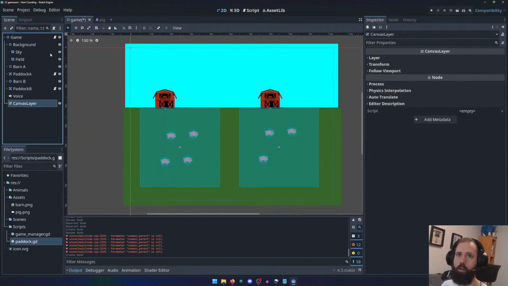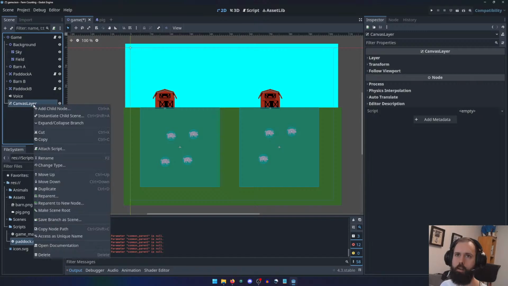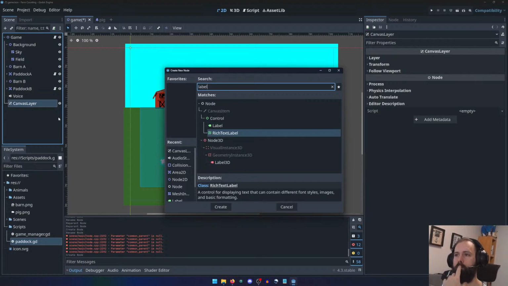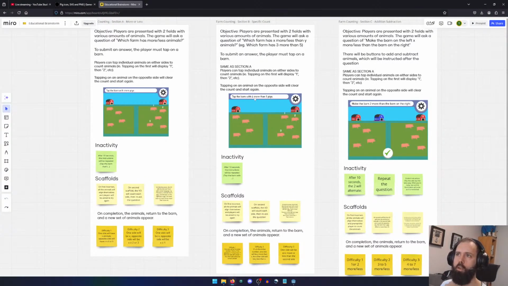Canvas layer for the UI, and obviously I'm gonna need a label. Should I use rich text? Depends if we're gonna be using any sort of rich text formatting.